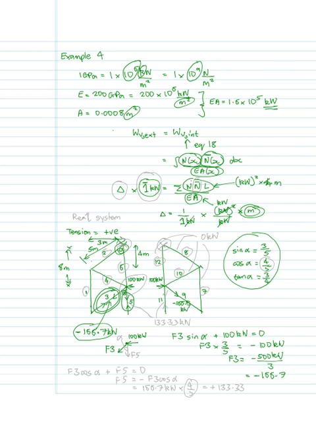negative 166.7 kilonewtons. So let's do equilibrium of the joint again, but instead of looking at the horizontal direction, let's look at the vertical direction. So before this F5 didn't come into it, let's now talk about vertical equilibrium. So F3 cosine alpha, remember that angle is alpha, plus F5 is going to be equal to 0, therefore F5 is equal to the negative of F3 cosine alpha, which is equal to 166.7 kilonewtons multiplied by 4 over 5, since 4 over 5 is what's in the cosine alpha, and that's equal to the positive 133.33.